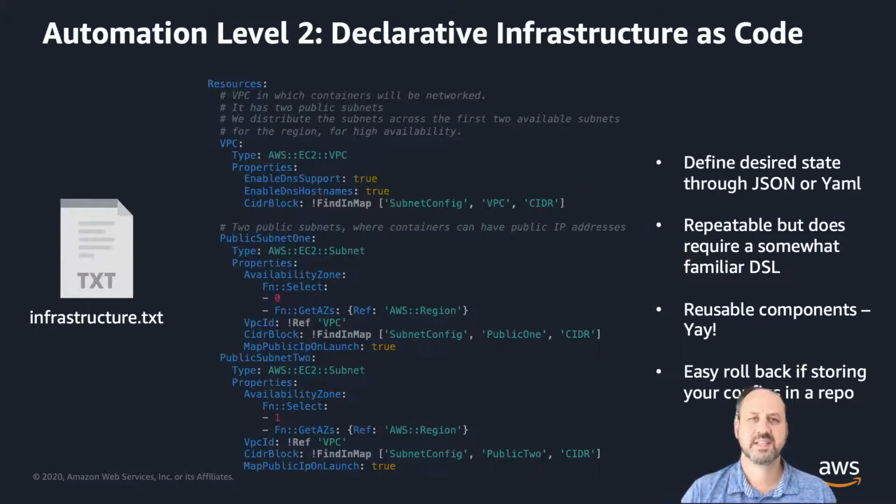Even with this, you can see here, this is just a YAML block orchestrating some AWS VPCs. But as I mentioned, you still have to set a desired end state through JSON or YAML. And I don't know about you, but I personally don't really enjoy reading or writing JSON. And even with YAML, it's still a markup language. This isn't a programming language that I've been using, whether it's Puppet or Python or JavaScript or TypeScript. So I still have to learn a specific DSL. It wasn't a totally new programming language. It is YAML or JSON, but it's still something that I had to become familiar with.